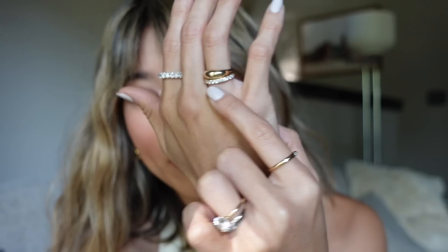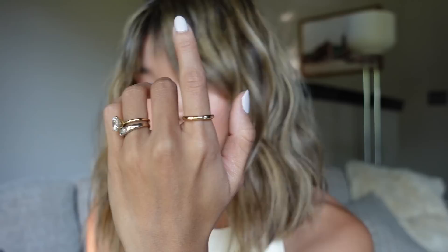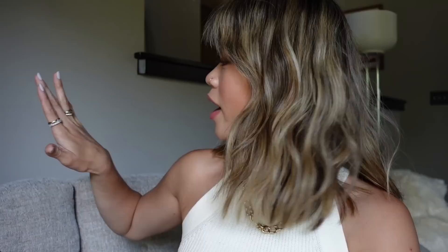This is my David Yurman band. The ring above it is a Mejuri Classic Dome Ring — I love pairing the dome with the diamond band. This ring is what I actually had on my other pointer finger, but this one is from Naomi as well. This one is called the Three Diamonds Stacking Ring — you can see there are three little diamonds in it and it's super pretty. This one is in yellow gold, and I like to wear it on my pointer finger. I probably wouldn't wear it with this new ring, but this new ring is like such an eye catcher — I cannot believe how beautiful it is.